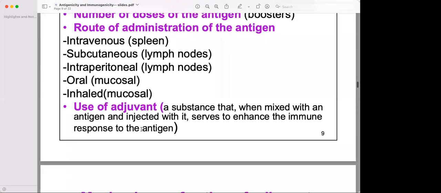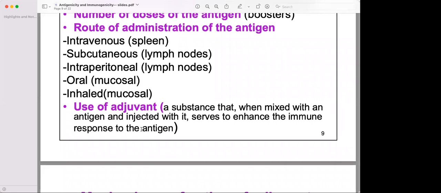Then I come to the core aspect of what we were talking about as the carrier molecule. There may be a need to use an adjuvant where you think the component of the vaccine you want to use, or which is on the market, is not sufficient to stimulate an immune response. Previously we called it a carrier molecule, but in scientific and medical language this is called an adjuvant, which must be mixed with an antigen. And when injected with it, it serves to enhance the immune response.